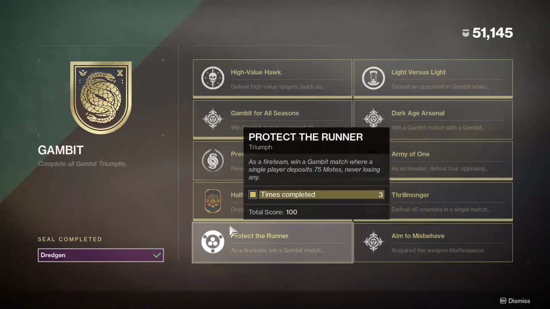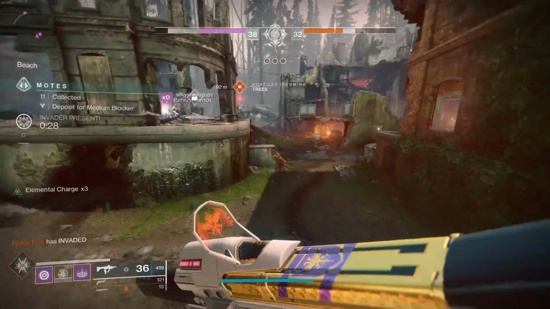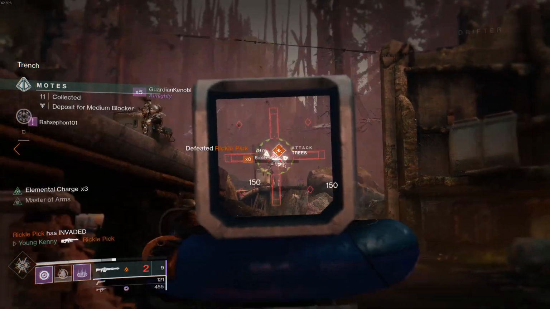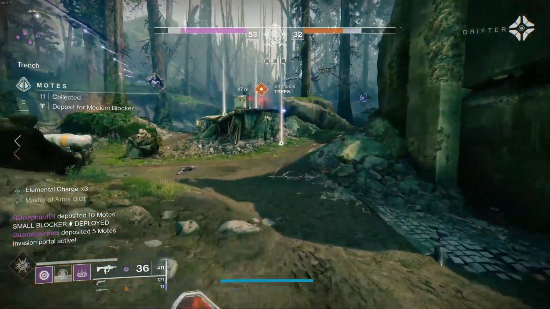Next up is Protective Runner. This is in my opinion one of the hardest triumphs to do, and to be honest, I did this one on accident in one match. This is as a fire team win a Gambit match where one player deposits 75 motes and never loses any. Now again, I would play normal Gambit for this as you can stack all 3 rounds, so you can do one round where you do 40 motes and another do 35, and it will still count. And again, you can't lose any motes, which means you can't die at all.